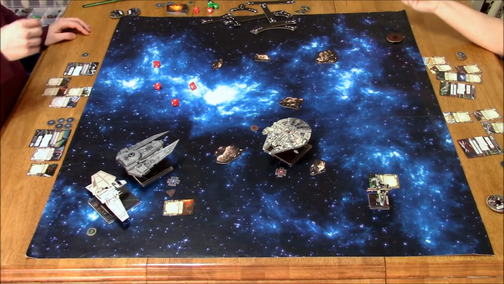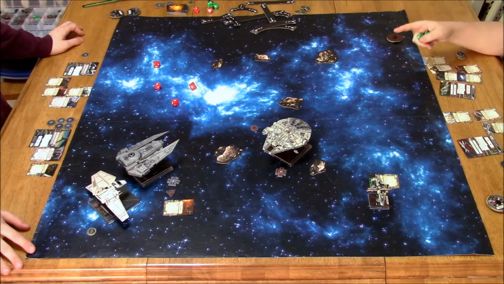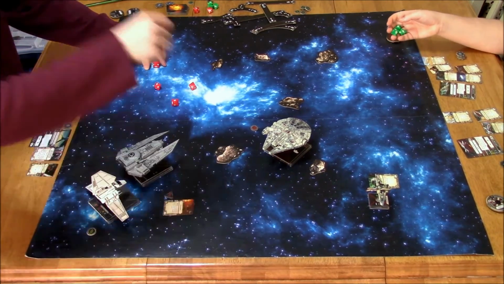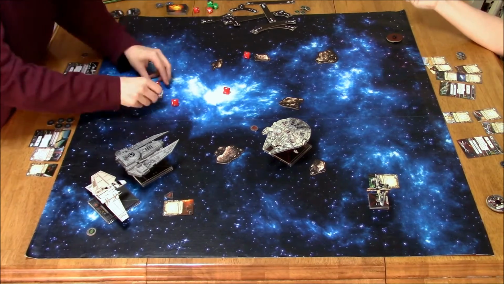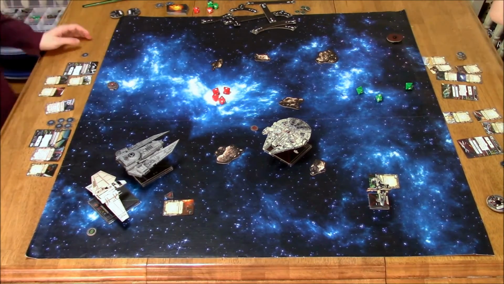Alright. I rolled some hits here. What am I going to do? Target lock, probably? Now, I've got Agent Callus, so I can switch that focus over to a hit. So I'm re-rolling those. Got another focus. So I'm going to use Agent Callus on one, and I'm going to probably Palpatine the other. Okay, yeah. So I've got 4 hits there.